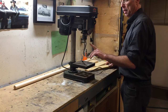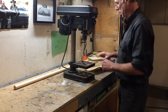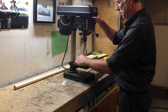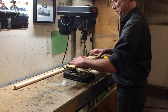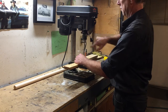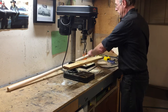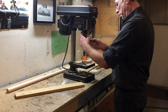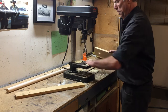So I've already got the drill press set up. We've got a 1 and 1/8 inch bit in here, same size as the dowel. I've already marked these two pieces of wood out for where I want to drill for that dowel. We'll put a scrap piece of wood underneath it so when the drill bit goes through it has something to hit. So we have our holes drilled — nice fit for the dowel. We'll change that bit and drill some pilot holes through those pieces of wood for the screws. We're not going to be too particular with where these holes go.